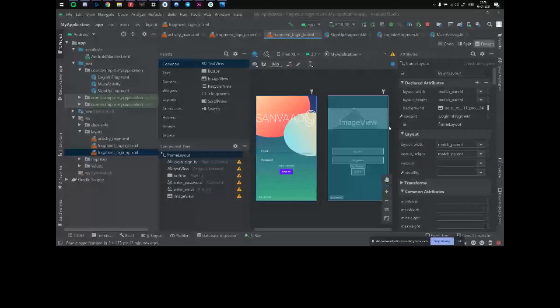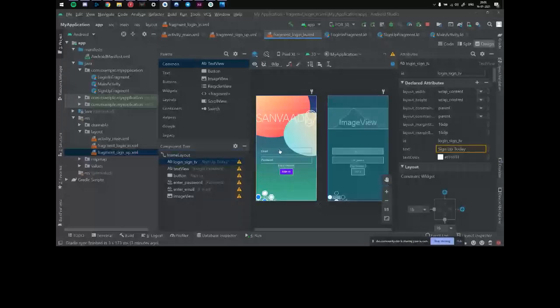Okay. And now I will attach an on-click listener like I did for the button to this thing. Okay, so the thing about on-click listener is that you can attach it to any view. So if I want, I can attach the on-click listener to the image also. Right now it already has it implemented, but you can override that also if you want.